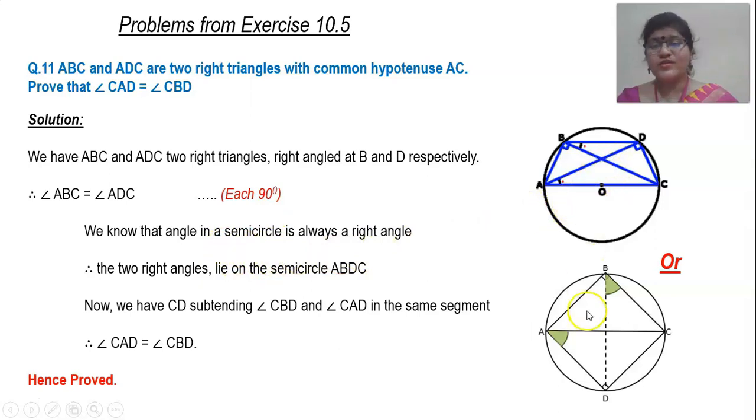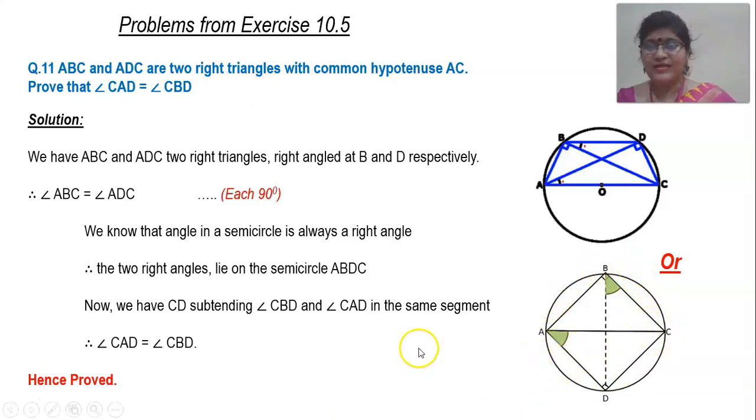You could also draw the diagram like this. This is another way to draw the figure where angle B is above and another right angle D is below. So B equal to D, which is equal to 90. And why a circle? Because it is 90, you will have a semicircular region. Angle in a semicircle is a right angle.